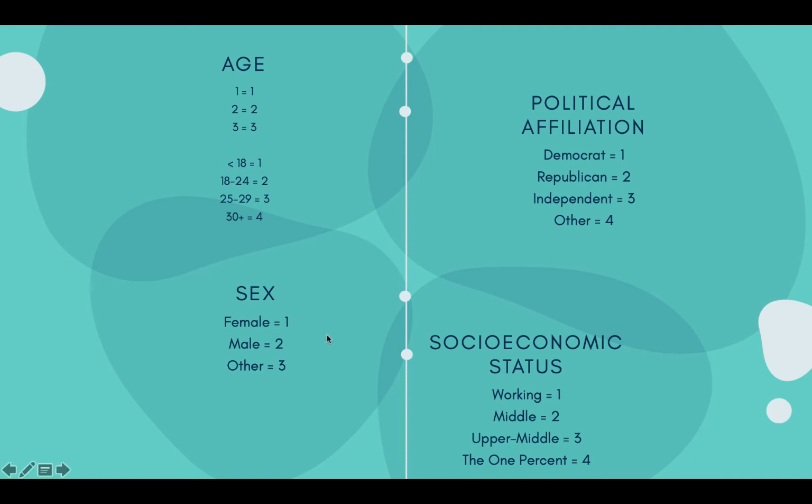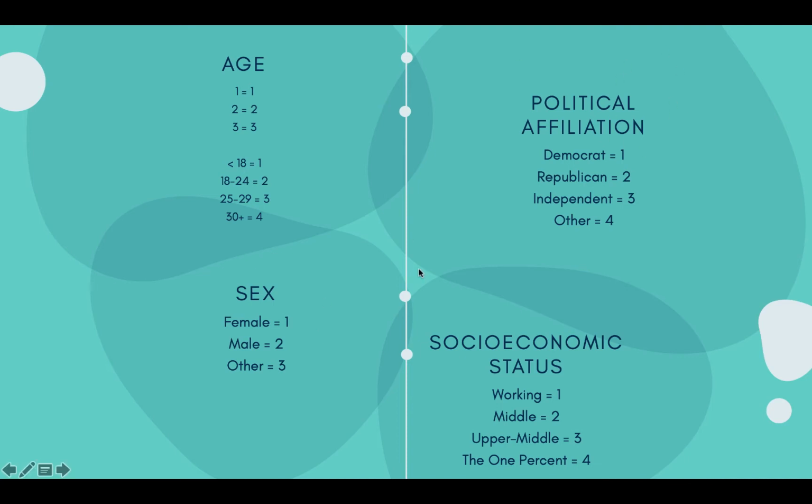We could identify them by if they get 0 on female and 0 on male. This idea of k minus 1 for creating dichotomous variables based out of larger variables is based on mutual exclusivity. If you get a 1 here, you are automatically excluded from the male variable and the other variable. If you get a 0 on female and a 0 on male, that means you don't identify as female or male, but that means you identify as something else. So that would be other. So the concept of mutual exclusivity is important when it comes to these series of dichotomous variables.